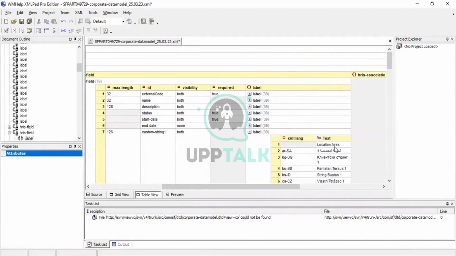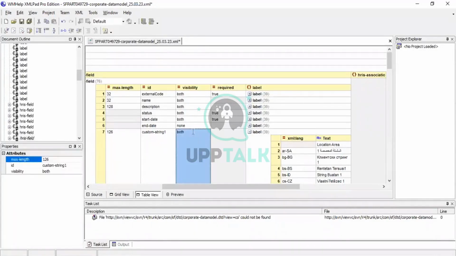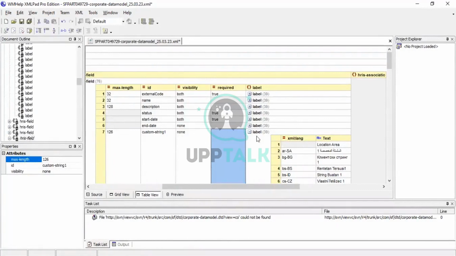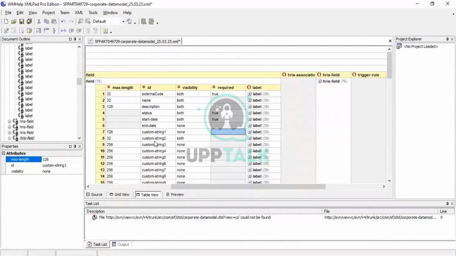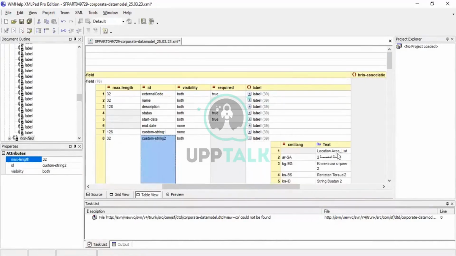Location area. It is showing here. If I'm making this visibility as none, I already created it. And another also I created, that is custom string 2. When you go here, you can see location area list. The same thing is reflecting here.